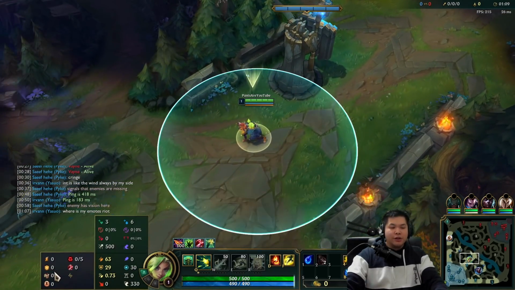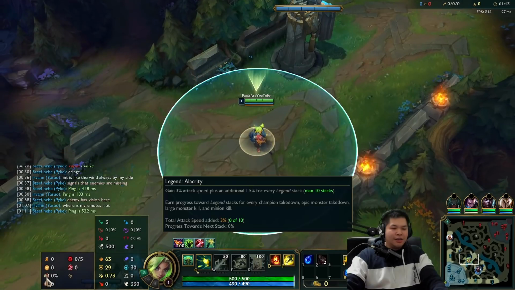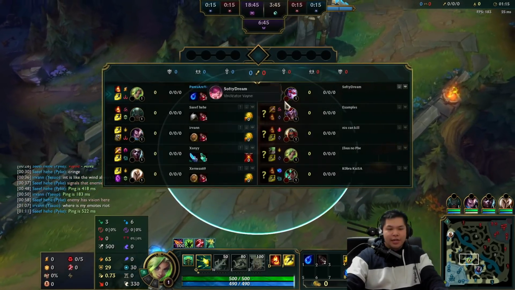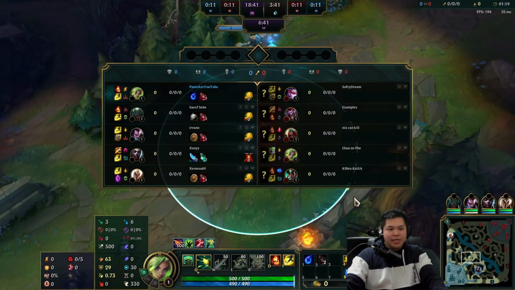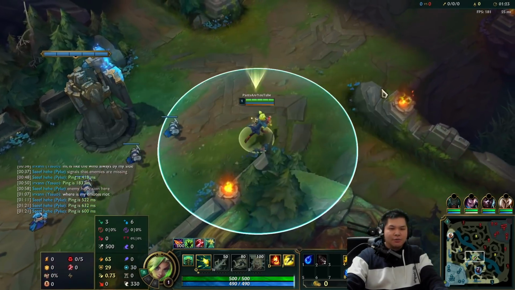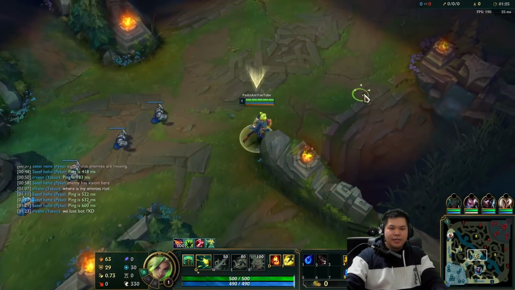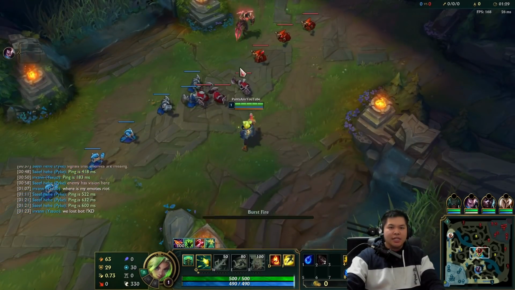where you go Fleet Footwork and Overheal, Alacrity, Last Stand, Ravenous Hunter, and Taste of Blood. This one's optional, you can do whatever. Bone Plating, I should have gone Bone Plating instead, but basically Overheal gives you movement speed, so that's what we're going to be doing. And yeah, we're going to be having some fun. Also, this guy is decent at Zed.